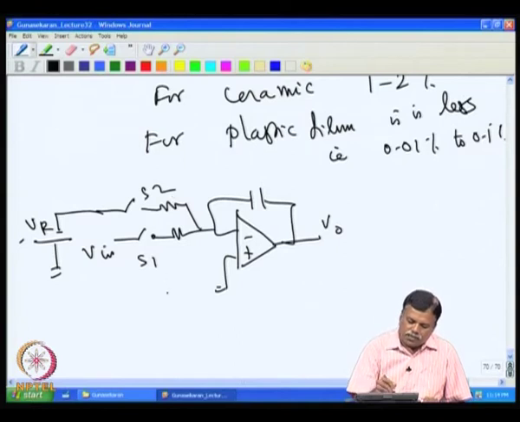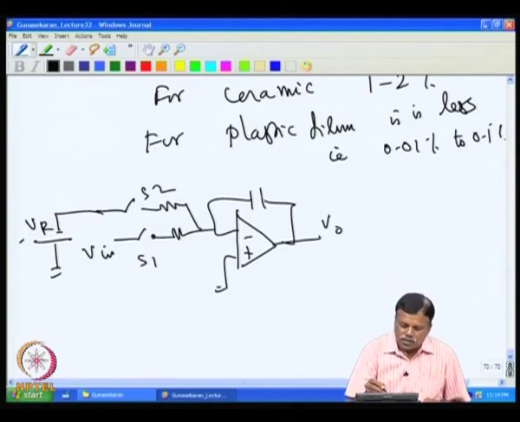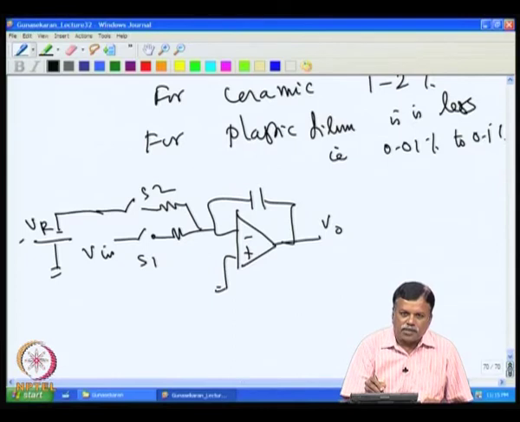Now, if the input is very small, then the capacitor would have charged to some value and then been discharged quickly by S2. The next time, V in may have changed, and it will charge to a very high voltage, then discharge quickly through S2. And the third time, when again the low voltage comes, when it starts charging, you will find that part of the earlier voltage is reappearing.